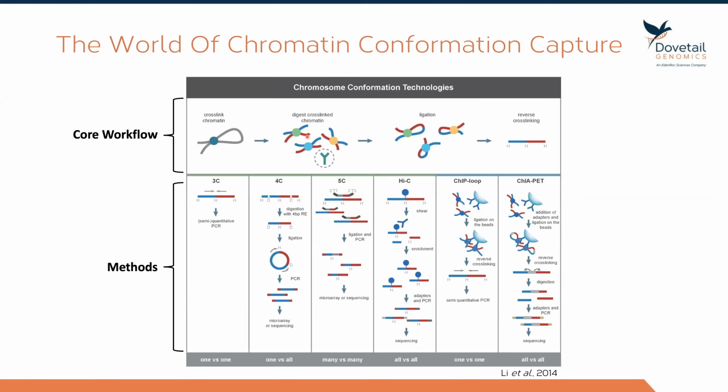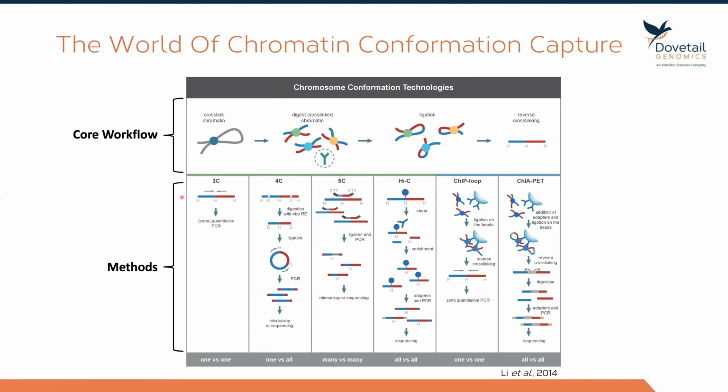And so once that chromatin is digested, then we have a ligation event occur. Now, these ligation events are about generating chimeric molecules that are representative of 3D space. So your ligation is likely going to capture something that's close in physical space rather than in linear space. And then we reverse those crosslinks, and what we're left with is chimeric DNA. Again, that's reflective of what's close in physical proximity to those cut sites. And then from there, with this chimeric DNA, you could do a smattering of molecular biology approaches to ask particular questions.